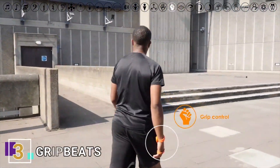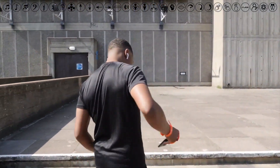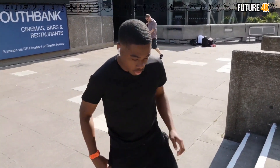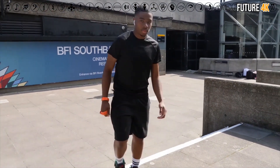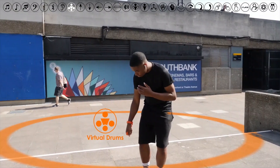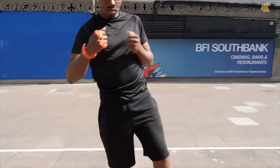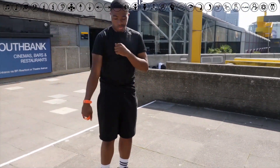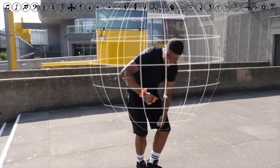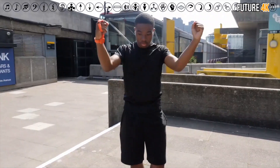Make music through your hands' movement and touch with the Grip Beats Wearable Music Creator. When you have this device with you, you're able to create beats using any style, sound, or instrument. Wrap it around your wrist and turn your hand to use 3D space, accelerating and slowing down the music. When you press on Grip Beats, you activate different notes. And if you want to use this wearable music device on a flat surface, it will act as a sort of a portable super mini piano.